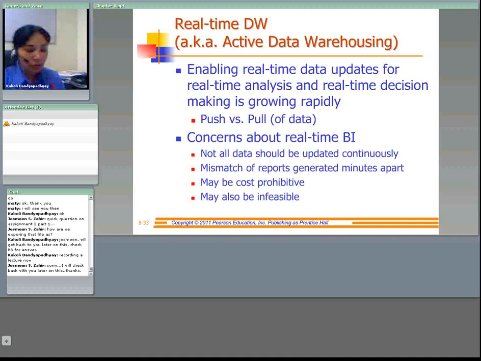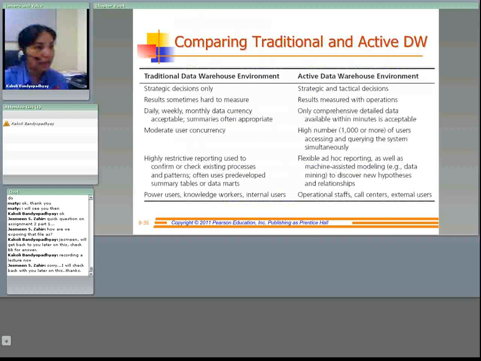Benefits are huge. People from all levels of the organization, especially those that support customers, can have access to the data, and that would empower them. Those who interact with the customers are empowered. The suppliers are also empowered by having access to current information. So the benefits are extended to the tactical and to the operational decision-making levels of the organization.